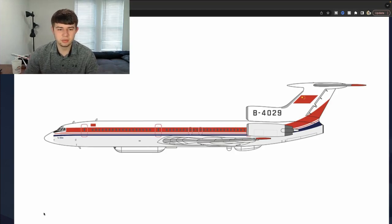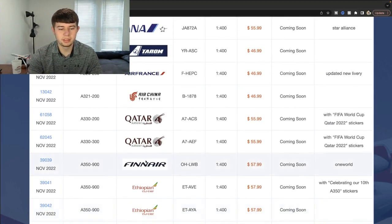I love the detail on this one. Really cool under antenna type thing right here, or not antenna, but box, I should say. Sorry, not sure exactly if they'll be able to represent that or not, but that one should turn out pretty good. So glad to get to see that release. This one looks fantastic. I'm sure this will be a hot seller over there. So cool to get to see that. That's a cool tube blob right there. It's very nice.